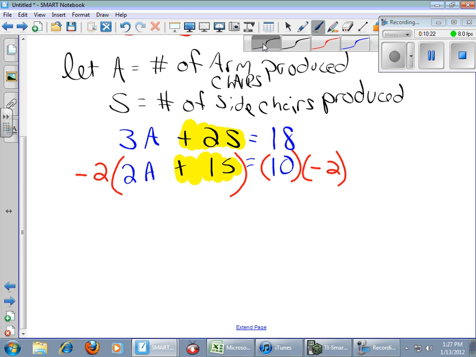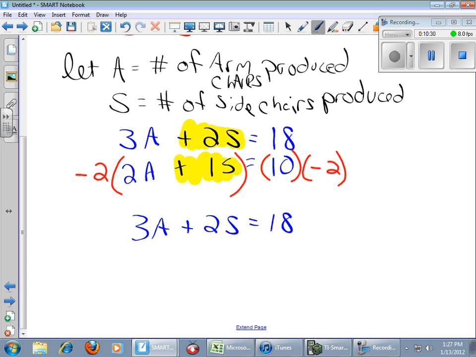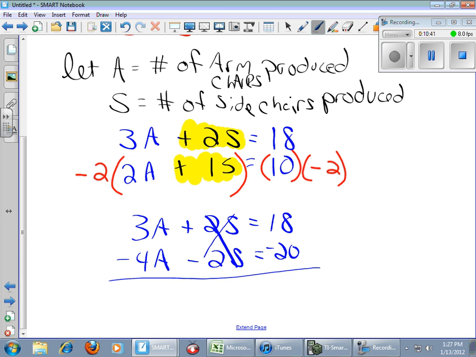All right, so I'm going to distribute over here. Well, I'm going to rewrite that first equation. So that's 3a plus 2s equals 18. And then after I distribute, I'm going to get a negative 4a, and I like that, minus 2s. That's going to equal negative 20. All right, I'm going to go ahead and add, and I notice these will cancel because the signs are different. This will turn into negative 1a, and over here will turn into negative 2. A, therefore, will equal 2. Remember, I can't just change the signs. I either multiply through by negative 1 or divide by negative 1.